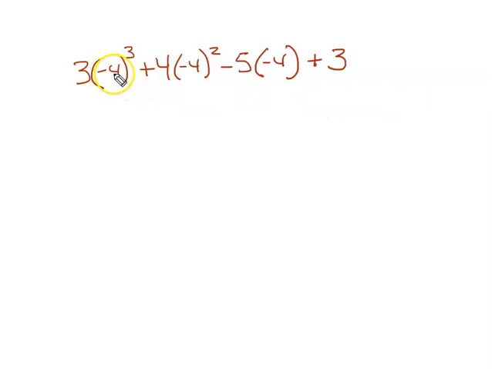Here we go. And let's just do this and see what this ends up with. So -4 cubed will be a -64 times 3. A -4 squared is 16. 16 times 4 is 64. This is a plus 20, and this is a plus 3. Now let's see what we get here. I'm going to go back and do the calculations.